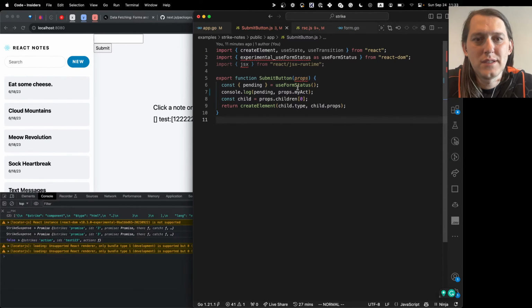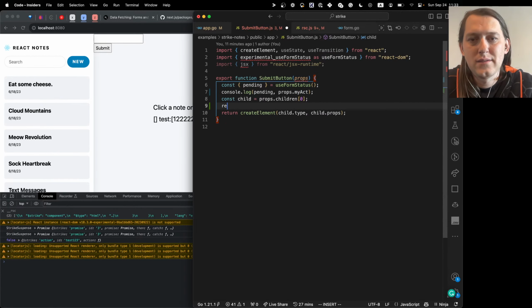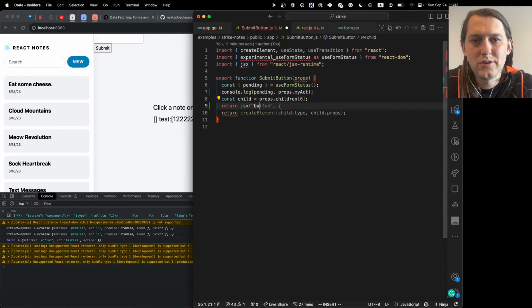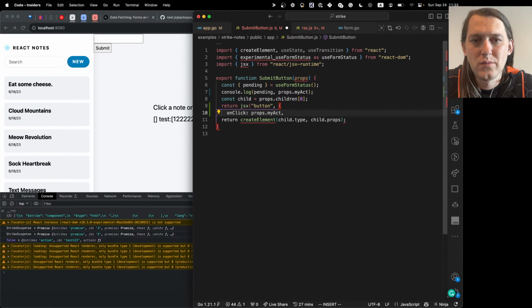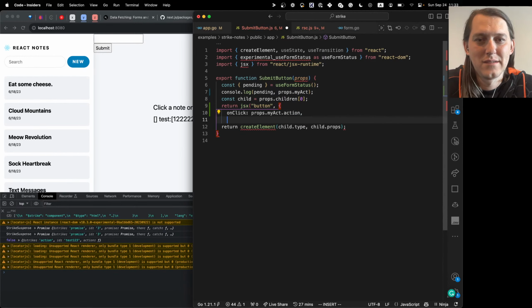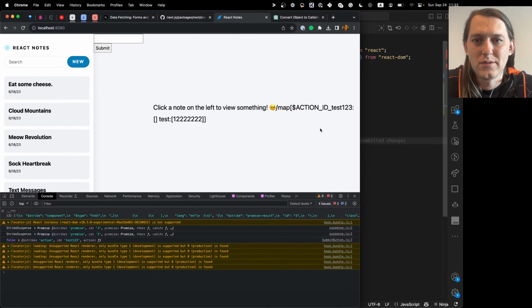So now inside of this button, I can return button, and that button could have on click, which is my action dot action. If that thing could have worked, this would be the difference, right? Do you do that action or do you just do action? Which is fine, but it would be cool.